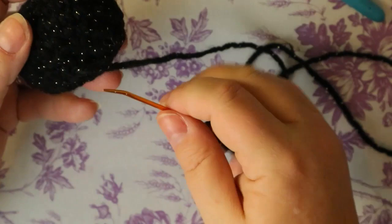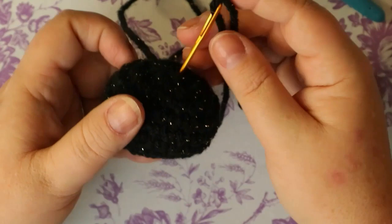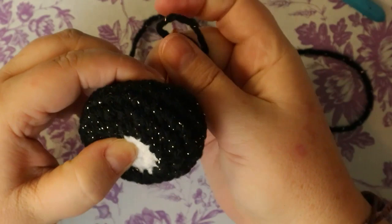So my lead's here. I'm going to go in right beside it. This is my lead. There we go. So I'm going in about that far apart. I'm going to pop out. And don't worry about this being black. You're not going to notice it. So I'm going to pop out on one side of my magic ring. Just like that.